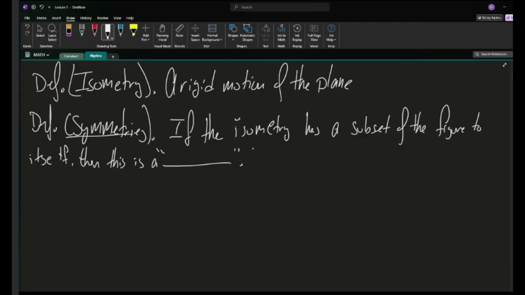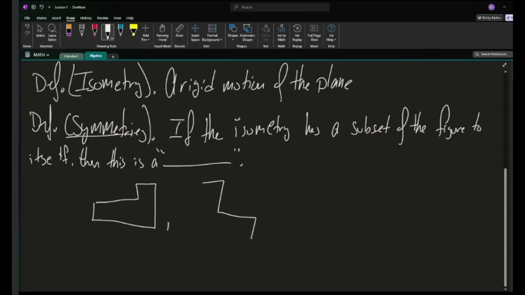Okay. So what do we mean by taking a subset of the figure of the plane to itself? If we were to take, for example, that same exact hexagon that we had before, an isometry would just be a rigid motion of a plane. So we have a set of isometries. These isometries can be elements that look like, for example, or I should probably take a different shape that doesn't actually have rotational symmetry. Let's take this little L block.